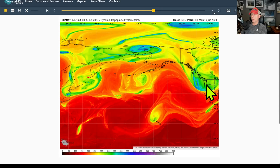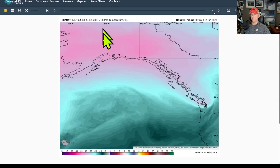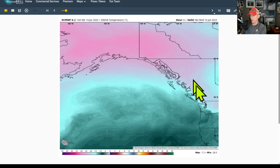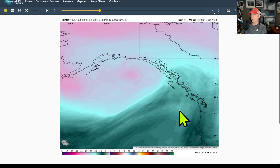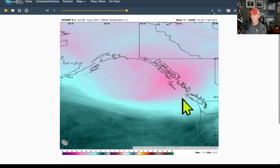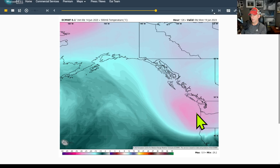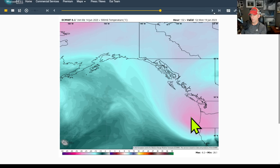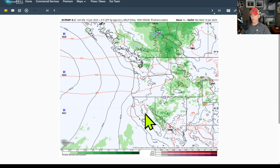You can see in turn that trough really gets a chance to drive down across the Pacific Northwest. Some pretty chilly air is coming and we're going to have multiple chances for precipitation across the region, especially across the higher terrain. Looking at 500 millibar temperatures, you can see this very cold air at 18,000 feet really drops down — a nicely carved trough just kind of spinning right over the Pacific Northwest. Very chilly temperatures aloft, so probably going to have all kinds of crazy weather: gusty winds, precipitation, thunderstorms, and hopefully that'll help squelch some of those forest fire concerns.